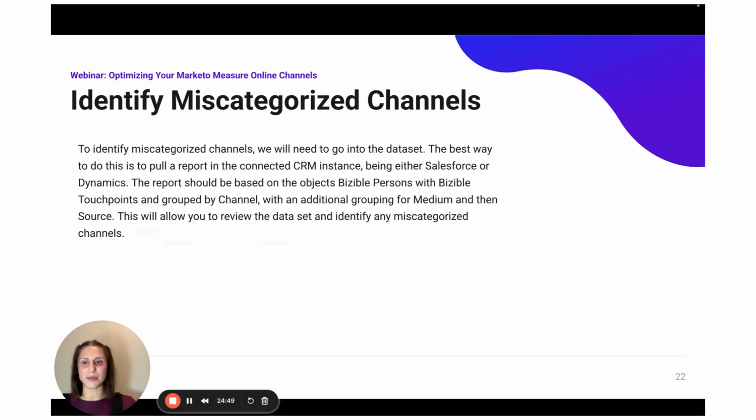We see this a lot sometimes with maybe a paid search or a paid social. Sometimes those get miscategorized into other channels earlier on, and that's where editing and updating your channels really comes into play. So having that grouping on the data set allows you a high level to see, do these numbers gut check make sense? And if they don't, then you can dive into them.